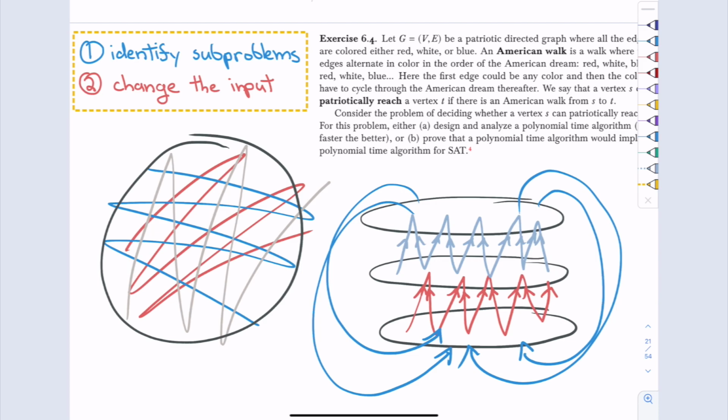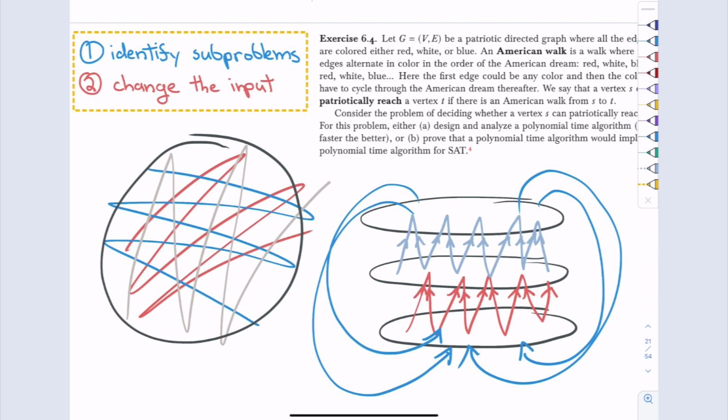Okay, so now in the auxiliary graph, I drew the edges red just to remember it came from a red edge. But they're no longer actually annotated as red. I just know that semantically it maps through the red edge in the story. So even if you were colorblind, you can look at the right-hand side. Walks that are going up and around, up and around, up and around, are automatically forced to go red, white, blue, red, white, blue. Now, it goes to a copy of a vertex, and you imagine that going to the original vertex in the input graph, that is colored.